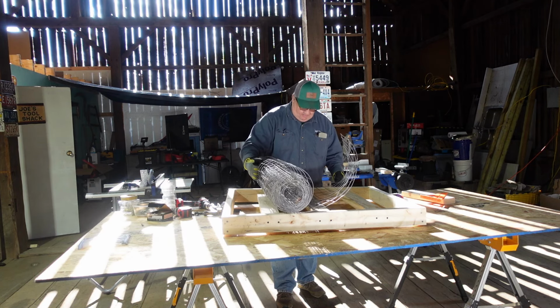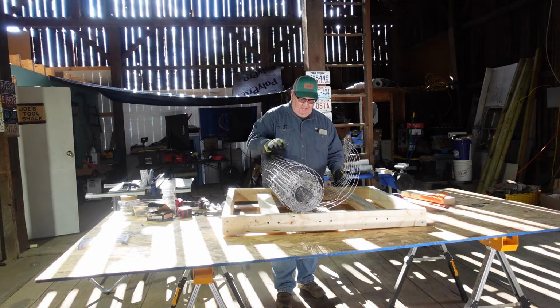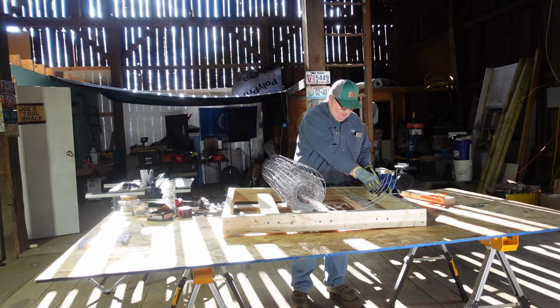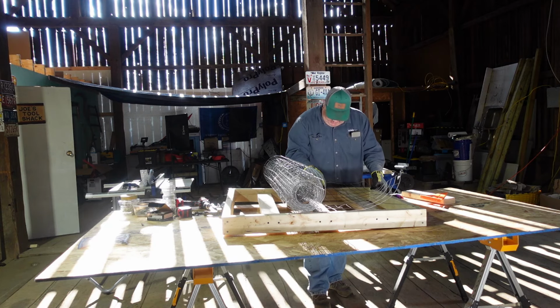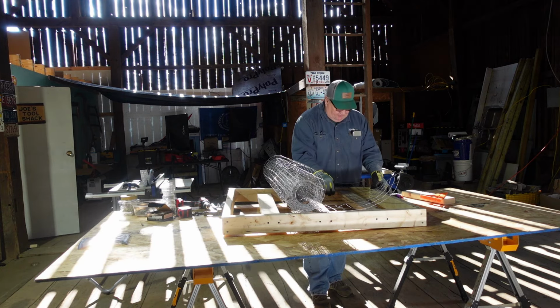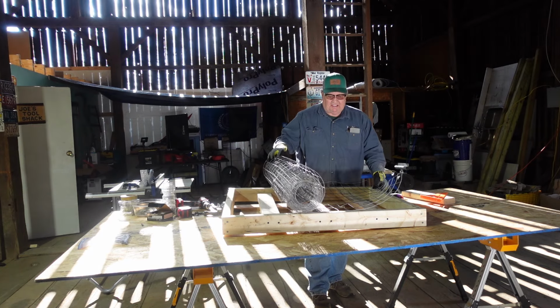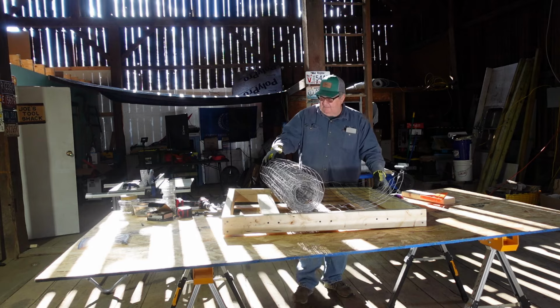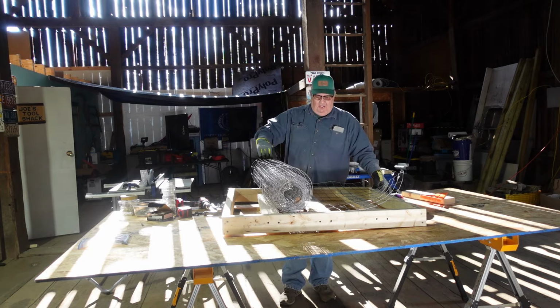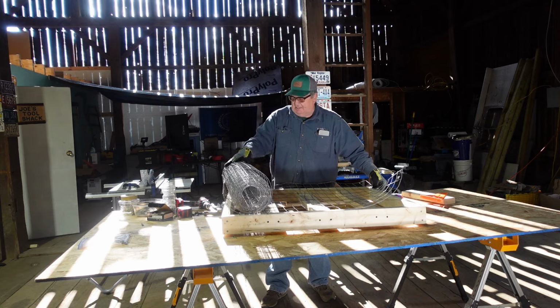And that's gonna work out pretty good, actually. If I just cut it, I was worried about the height. And it looks like that's exactly what I needed. I mean, I'll cut one section off and everything else I can nail into place or staple into place. So let's see where I have to make cuts.